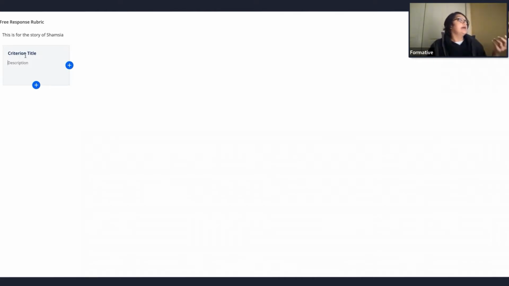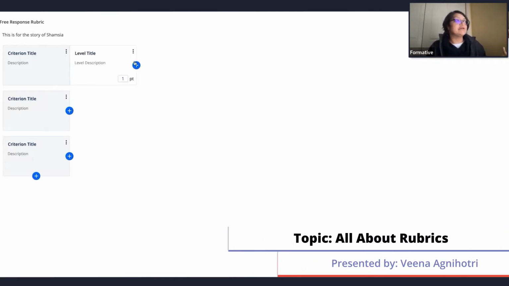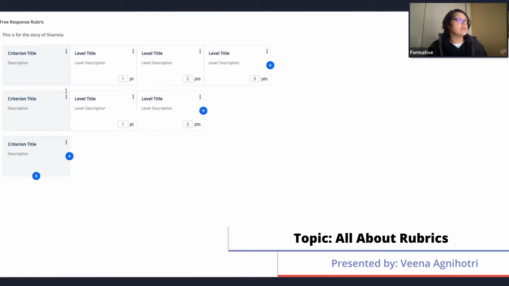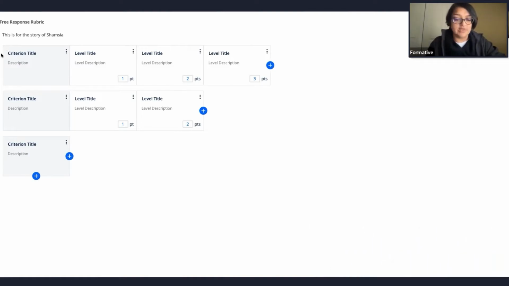Okay. And then you can add as many criteria as you like going down by just clicking this. Really simple. And then each criteria can have however many levels you feel they should have. So your criteria could be communication. Maybe that's one criteria.